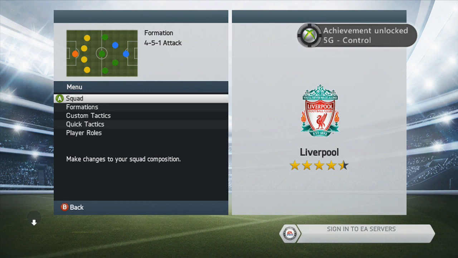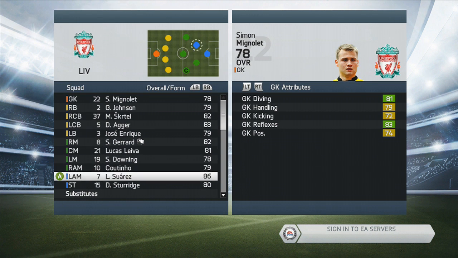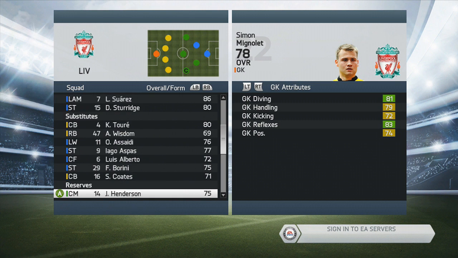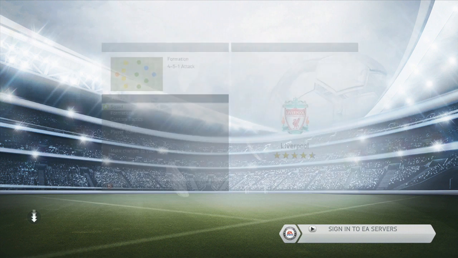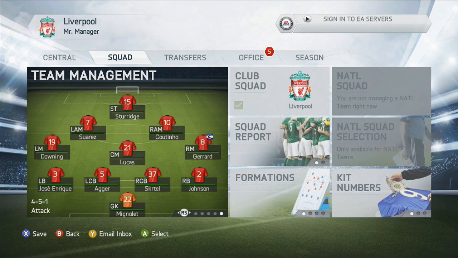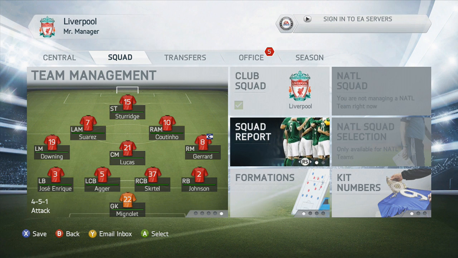Now, back into the team management page, it's all very similar. You know, I kind of wish they had made it a little bit more interesting, but I suppose this is probably the most efficient way to do it. But it is still very similar to previous FIFAs that you guys are all very well aware of. Then you have your club squad. At the moment, I assume you'll be able to just switch between your national squad and your club squad.